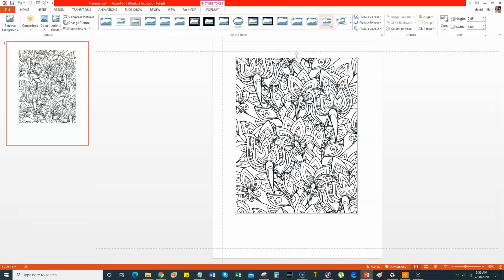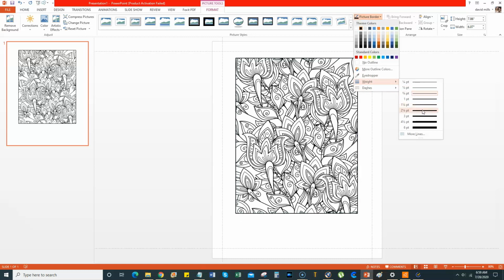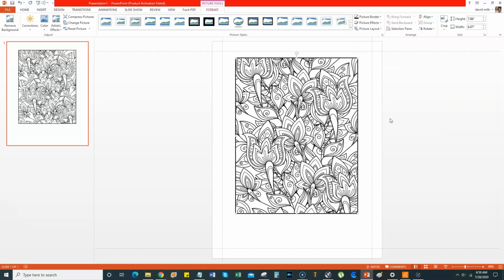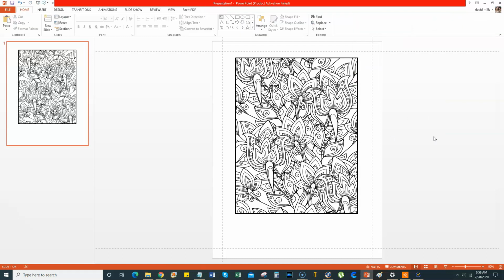So I'll go over to the Format tool, I'll go to Picture Border, and I'll make it black, and then I'll go to Picture Border again. I'll go down to the weight, and I like to make it probably 2 1/4 or even a 3 point. In this case, just to show it, it'll be 3 point. So now it looks much, much better. Now imagine when you're coloring the page, you have something to color against and to stop you. This border will stop you from coloring, and it'll straighten the page up. It's just a lot better.